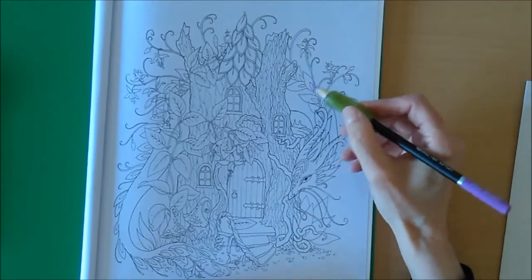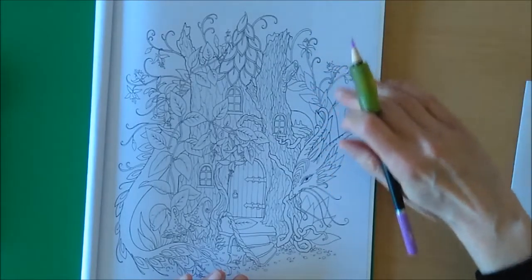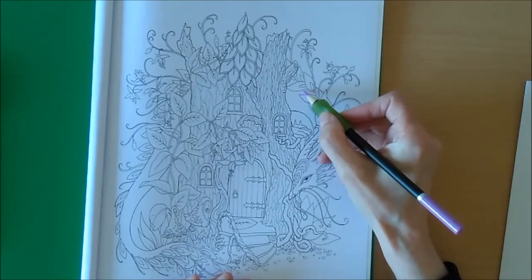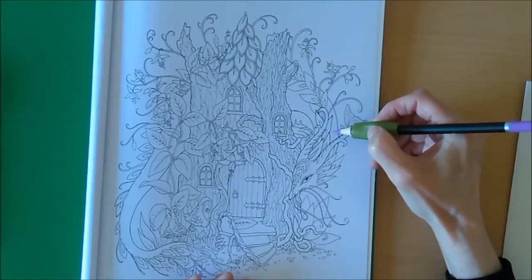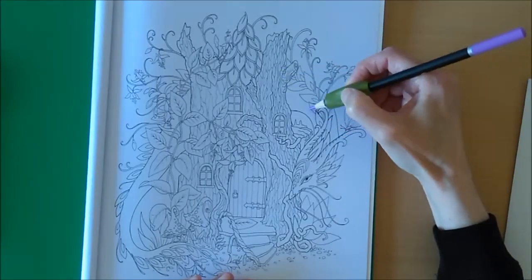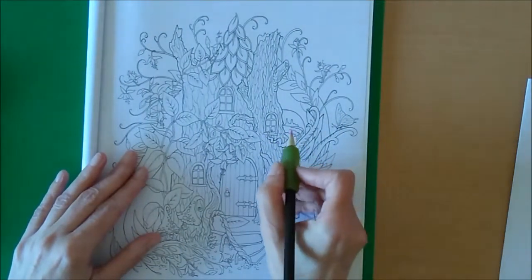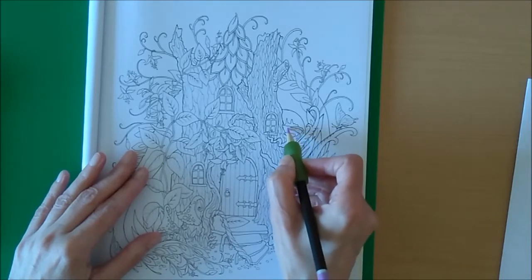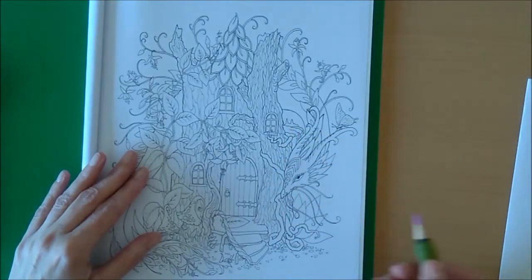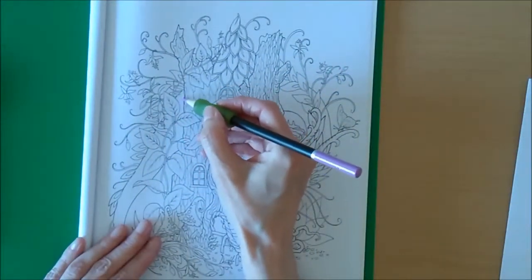I feel that I'll probably have to adjust this because this plant here will actually cast a shadow over the areas I'm putting as highlights. But that's okay, because I'm doing a light pressure, I can adjust that. Right, there's a claw here, so I'm going to put the highlights on the top of the toes. And the body comes around the tree house, so we're here.